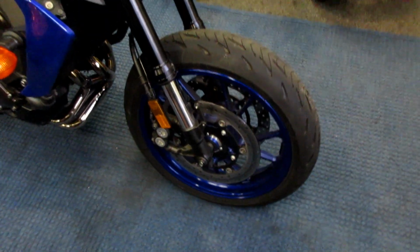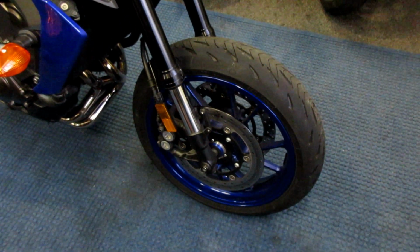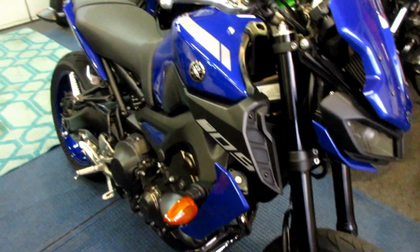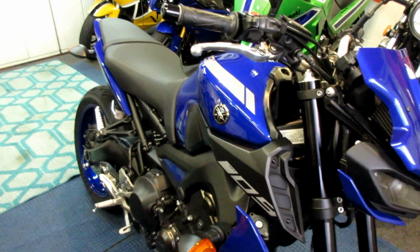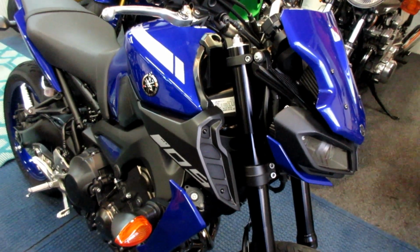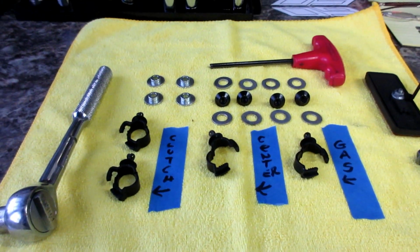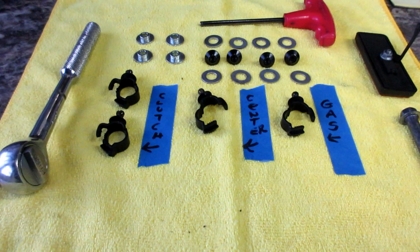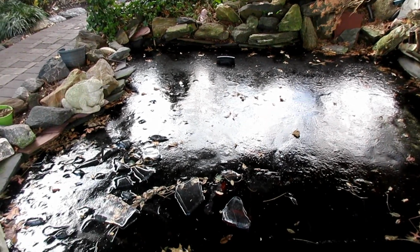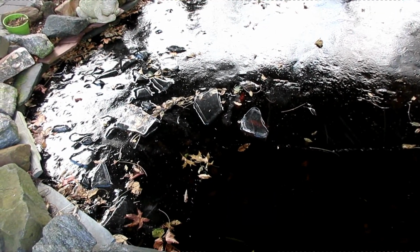So we did take the fender off in yesterday's video. And believe me, getting that fender off is not a 5-minute job either. It's a little tricky, and of course easy to do once you have the video. I actually have 2 videos out there now of changing the fender. Anyway, there are some good tips in that video. But the first thing is, we're going to get in there and paint, get the primer on before we head out for errands. Even though we have a lot of ice on the pond still, it's going to come up above freezing very soon. We'll be able to prime.